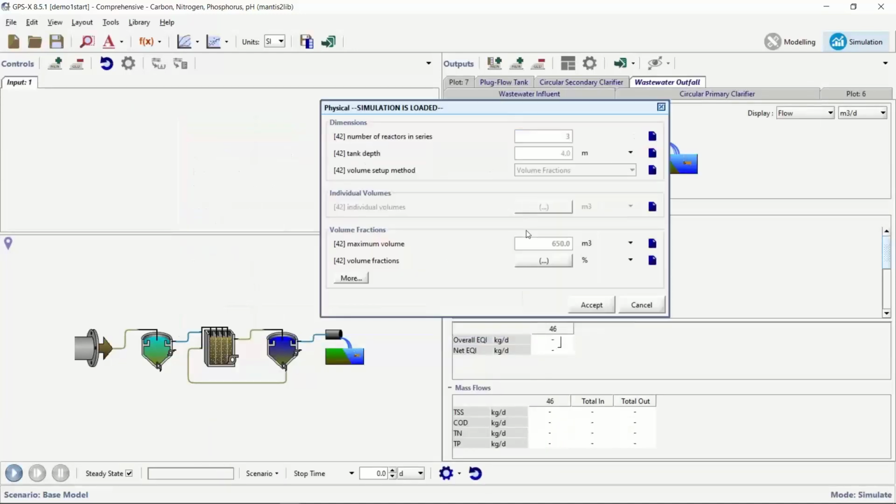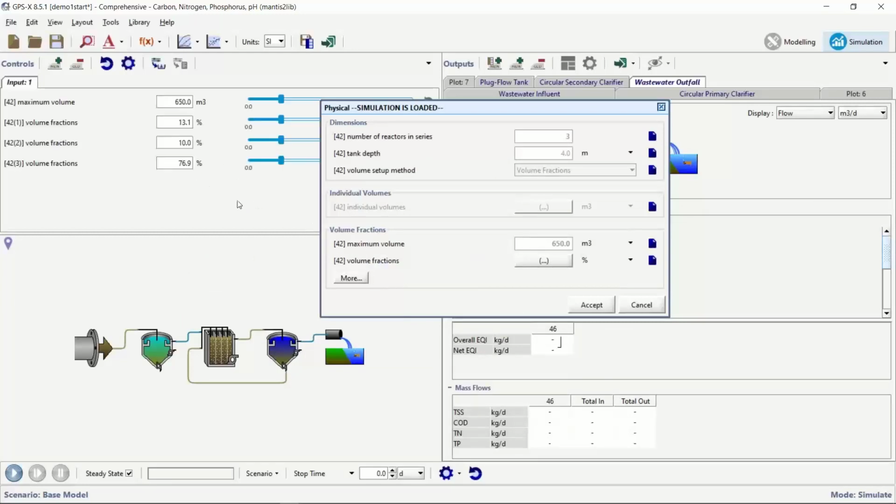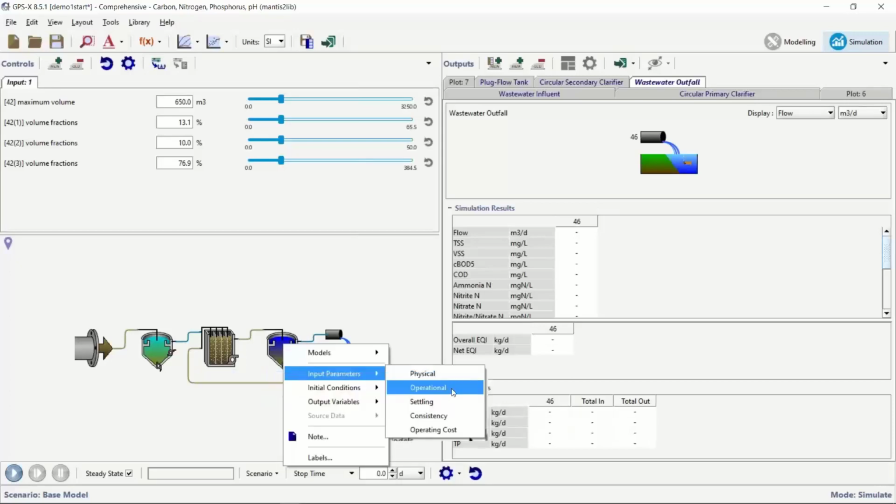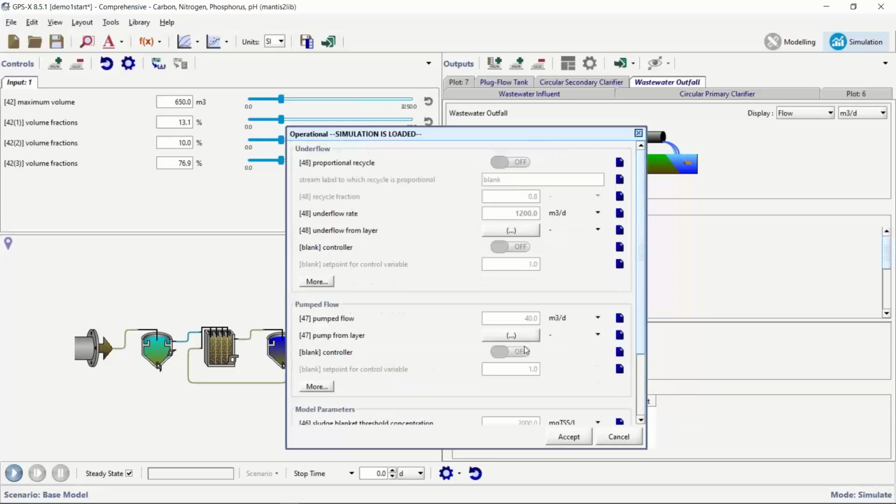So that maximum volume and volume fractions can actually be put up here. If I drag that, that gives us now a way to adjust these things and test out and see whether we can improve upon and optimize our BNR designs. So we'll do those two. I also want to play around with the recycles. So let's do the RAS first. That is that same setting that I set before, this one here, the 1200. I'll drag that up there.